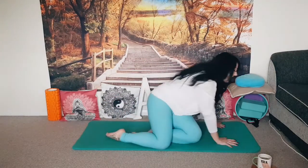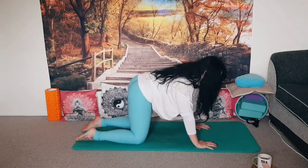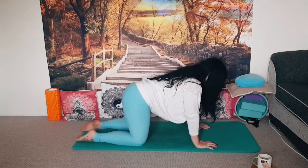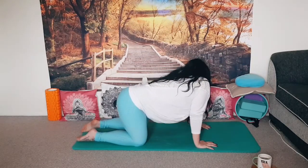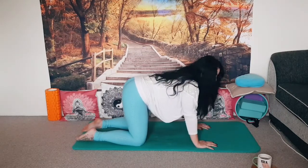Okay then, so when you're ready, I need you in all four positions, nice and slow, don't rush. Hands under the shoulders, knees under your hips, straighten the back. And just slowly start to move your hips and your shoulders from side to side first. Feel the stretch, feel your muscles.